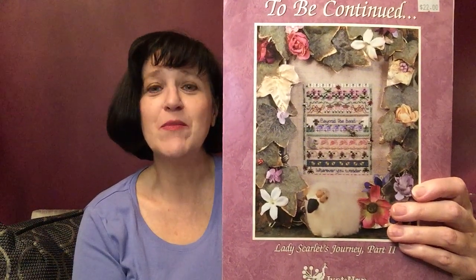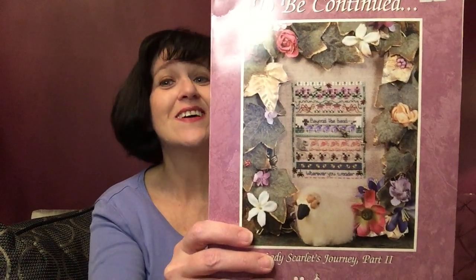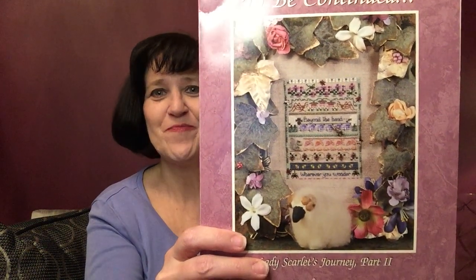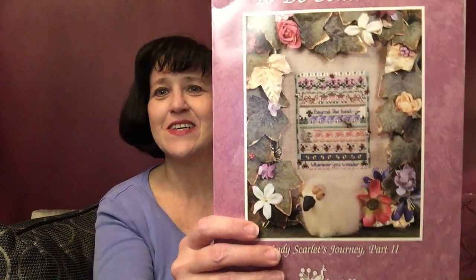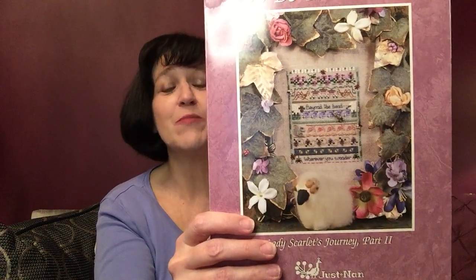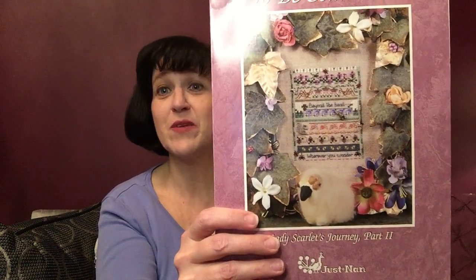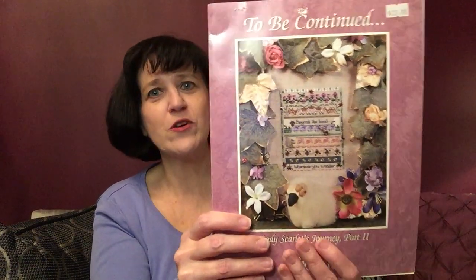I'm in the land of, oh my goodness, I just need to get this band completed, because I'm not doing well with it at all. I'm screwing it up. I don't like what I'm doing. I just need to get through it and move on, because the two bands below that look quite manageable. And so hopefully by the middle of this week, part two will be completed, except for, again, I'm still not putting the buttons in, and I'm not putting in the charms.